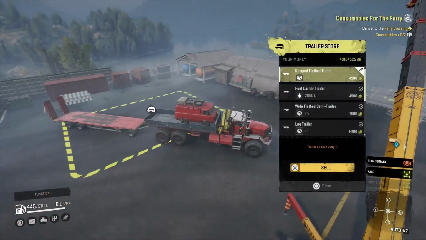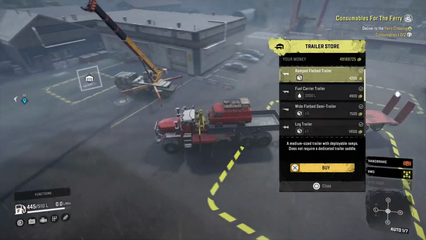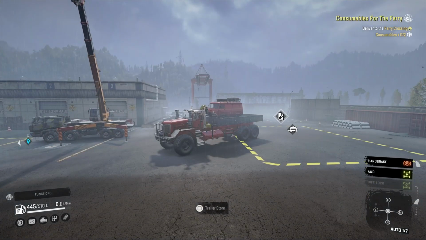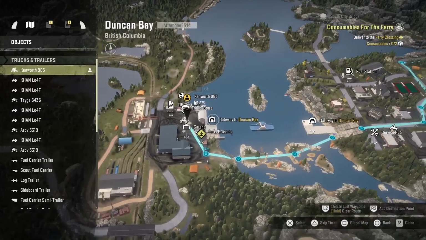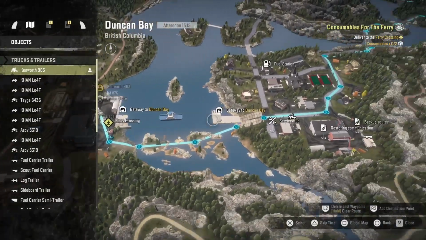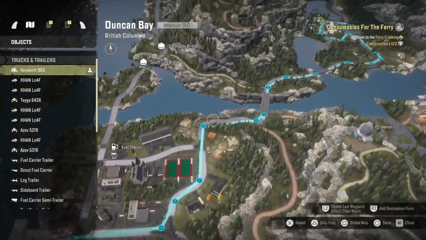I started the footage here quickly. With this truck, the Kenworth 963, you can have the crane, a 3-slot sideboard, and still have the ramped flatbed or the trailers, which is nice because often when they add a 3-slot something, it kind of blocks the trailers. Yeah, that's the ferry. So it says gateway. It's only that little gap it's travelling over.